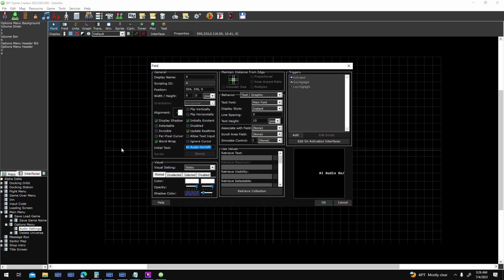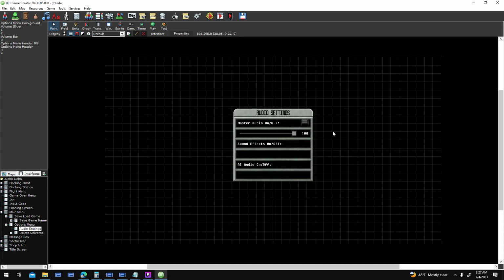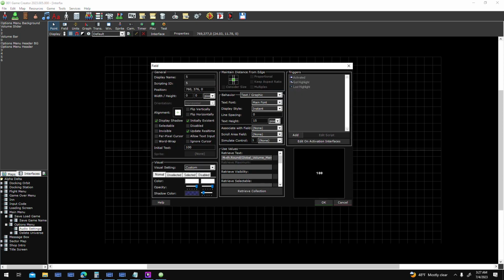This will be sound effects on, off. And they're all going to have the same sort of setup. Just retrieving different stuff, different variables.